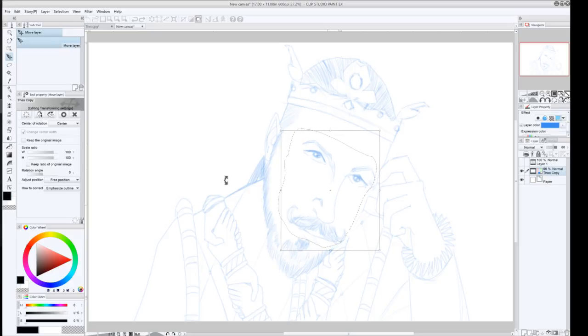But I kind of trust my measurements. I just don't trust my angles. Is that too much? It seems like too much. I think the problem is the eyes and the nose and the mouth are not in the right alignment with each other. And I think the culprit is this eye.